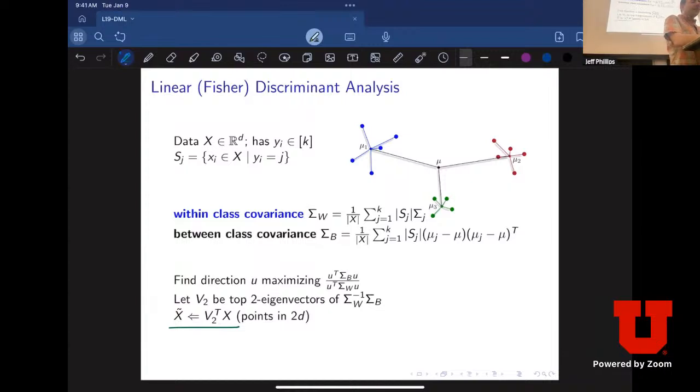Okay, then I find the top two eigenvectors, and I project onto these top two eigenvectors, and that will give me my low-dimensional embedding that is doing its best to separate each class mean from the overall mean and all the points within a class to be close to each other. Okay, and this is the whole algorithm. Again, this would be pretty straightforward to implement. It's a little bit harder than PCA. You have to do a couple more things, but not that much harder.